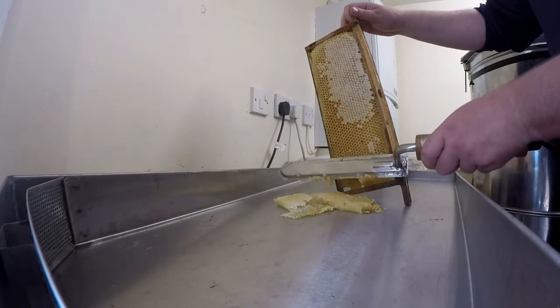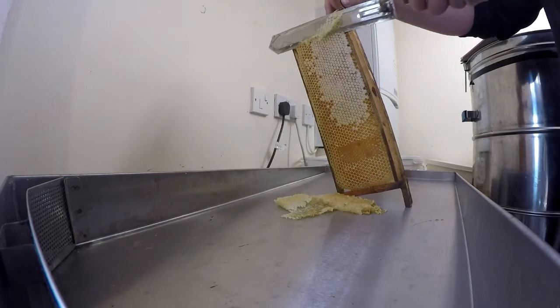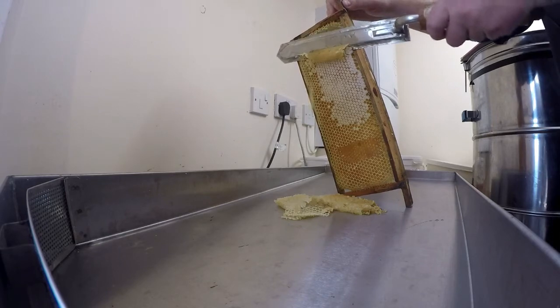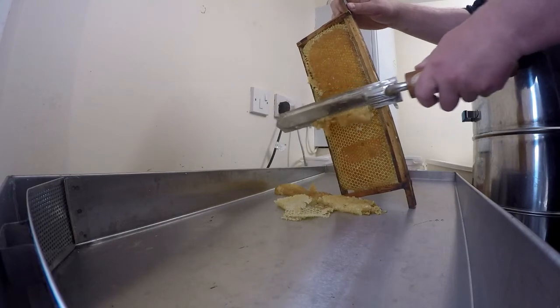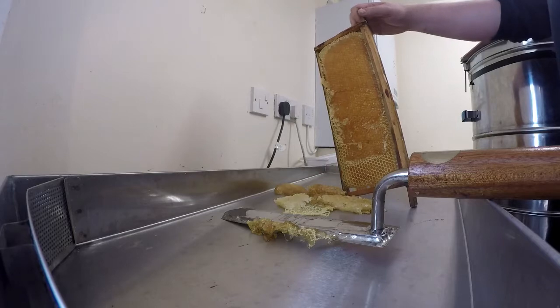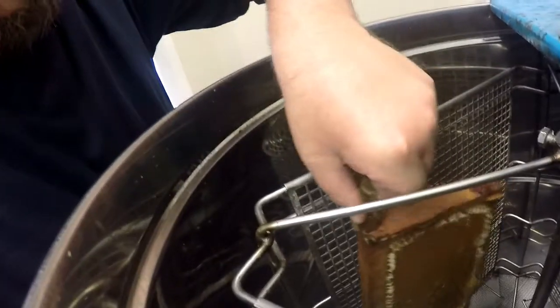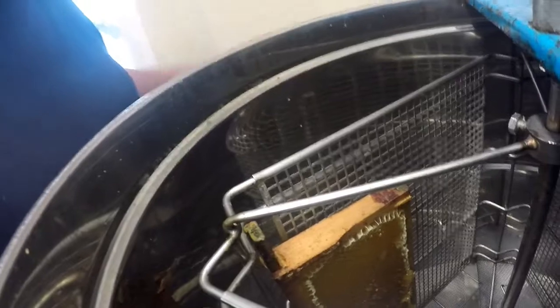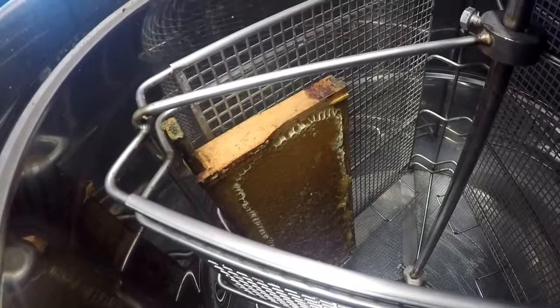So this side wasn't entirely capped, but that should be all right. We'll just get that bit there, and then down we come, trying not to dig too deep here, where this is a little bit proud. I want as much of this to be going in the spinner as possible, because that's where most of it comes from. So that's ready to go in the spinner. We transfer over to the spinner, careful to be keeping it over everything that's going to capture it. You want everything as close as possible. So there it is in the radial spinner. And we repeat this until we've loaded that up with six of them.